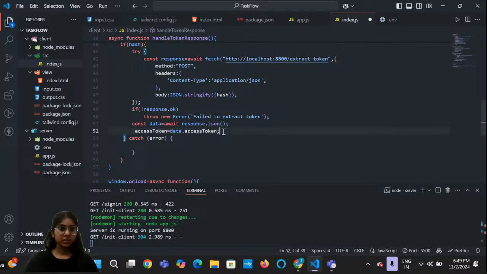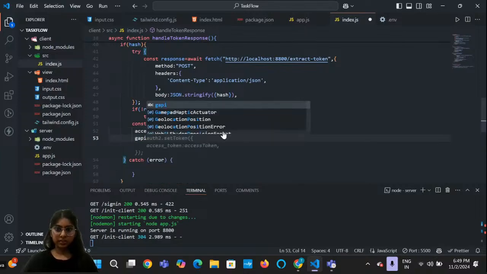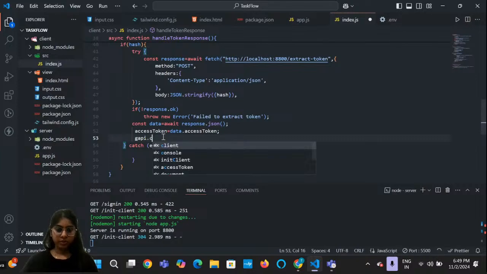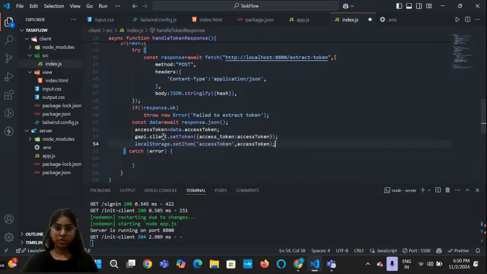Then what I will do, I will assign this access token to the GAPI client. So gapi.client.setToken, and this will be set. Now what I will do is after this I will store it on my local storage as well. So I use the syntax localStorage.setItem. I want to store it with this name, and this is the variable we are storing.